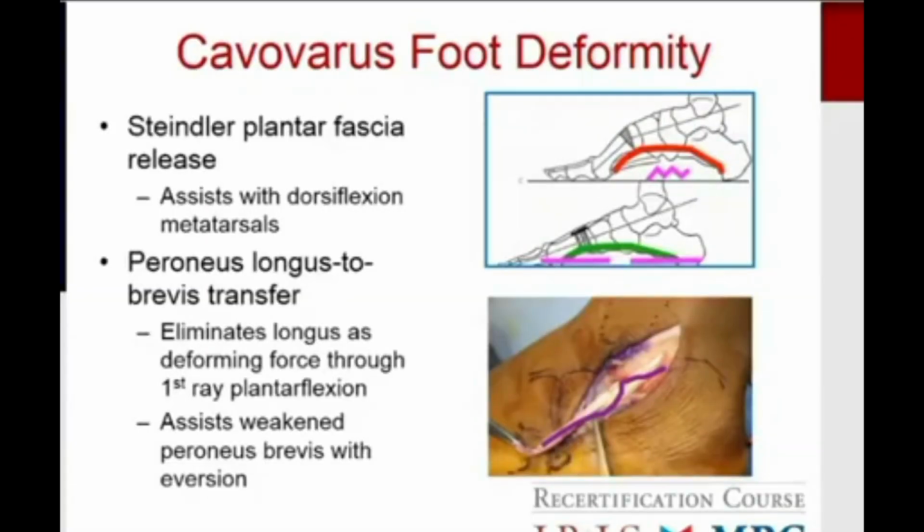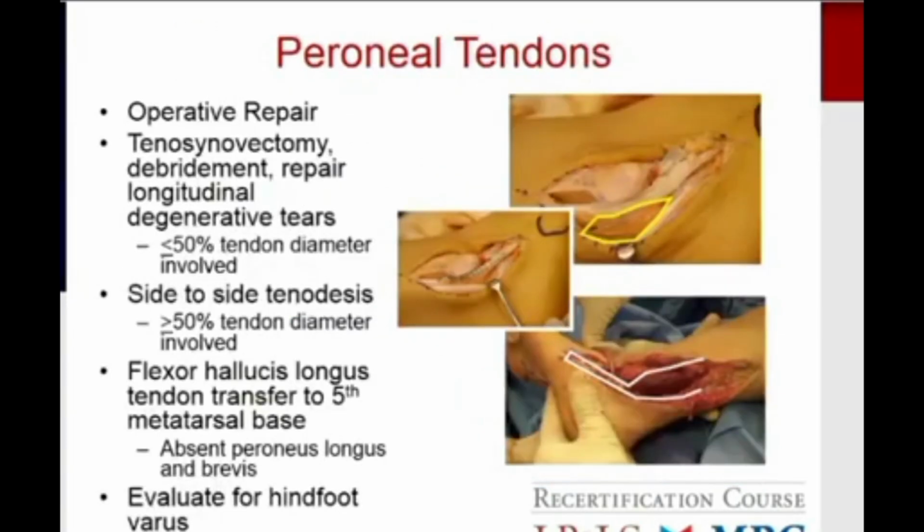All these patients with long-standing cavo-varus develop a tight plantar fascia, just like the pes planovalgus deformity patients get a tight Achilles tendon. So you might have to do a Steindler plantar fascia release to decompress that region as well. In addition, because I talked about before the agonist-antagonist behavior, you may also have to add a peroneus longus to brevis transfer, because the longus is the agonist pulling tightly on that portion, the brevis is weak, and the longus to brevis transfer supplements the lateral column pull and reestablishes a more natural or neutral alignment.